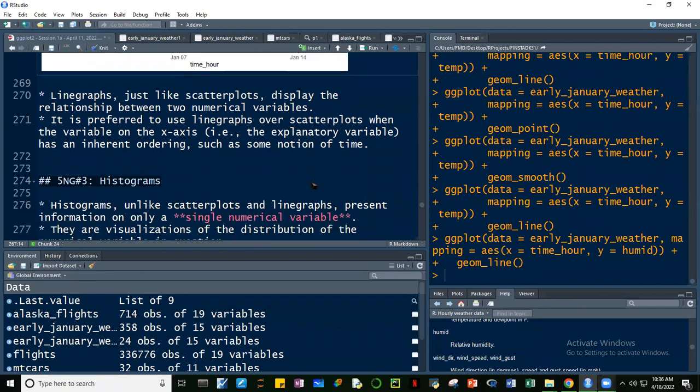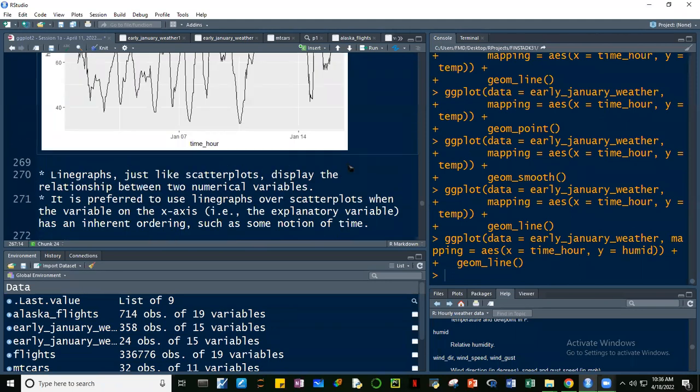It's better, guys, to use a line plot especially when the x-axis, the explanatory variable, is time. Okay, I'll pause for a moment. Clear so far? Any questions? Clear so far?